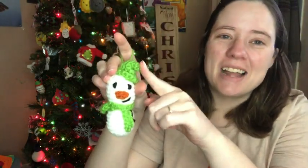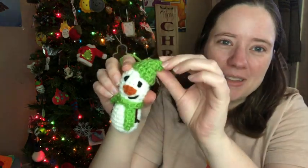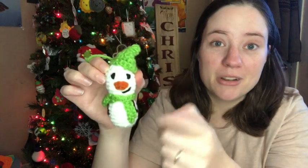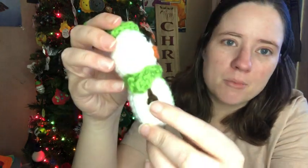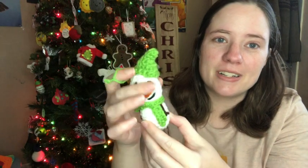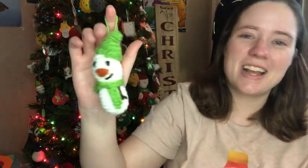The next one is called Amargurumi Snowman, and it's a free pattern by Amargurumi to Go. He's supposed to have a pom-pom on his hat and I completely forgot to make one, but he looks cute without it. Look at his little arms — they're stitched on. I used Red Heart White and Spring Green, with little scraps of orange, black, and brown for the arms to look like sticks. The little body is made in one piece, then you make the hat and scarf separate and attach them. You could use safety eyes if you wanted. It's a free pattern, works out pretty quick, and it would look great with sparkly white yarn — it would look like snow.